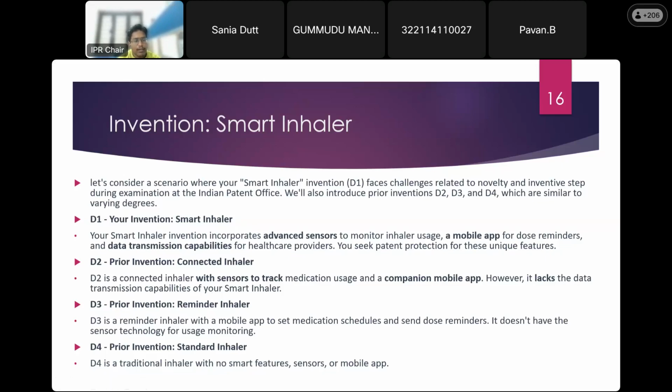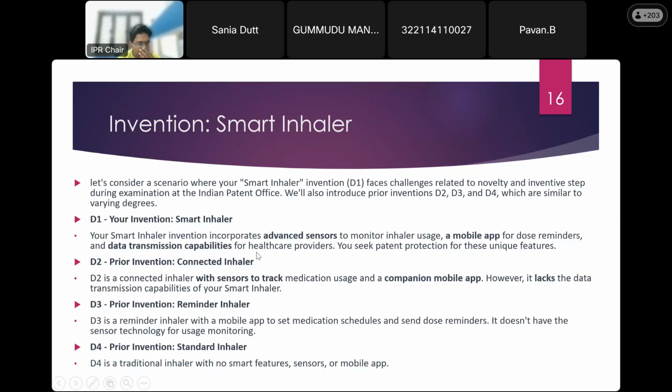If the person skilled in the art, who is sitting in the patent office, from the relevant field, medical or pharmaceutical, feels that though you combine all the prior arts, I am not able to get your invention, then it is non-obvious. That means your inventive step criterion is satisfied. This is the thing that happens in the patent office. Even before filing the patent, it is always better to get it done.